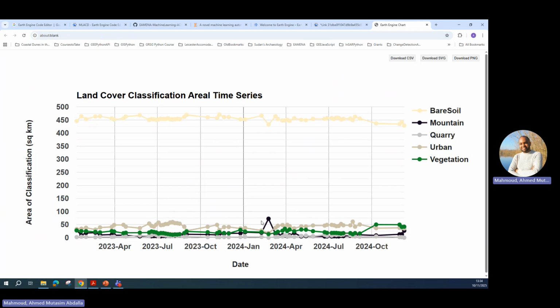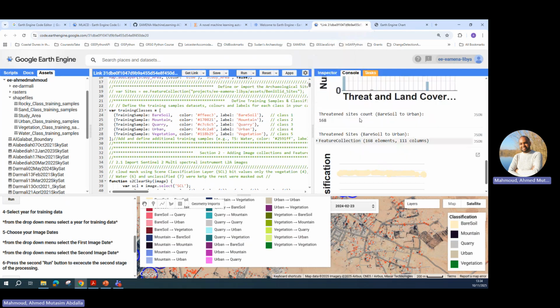So this one here seems like a misclassified image. And then you start doing these investigations to make sure that your results are accurate.